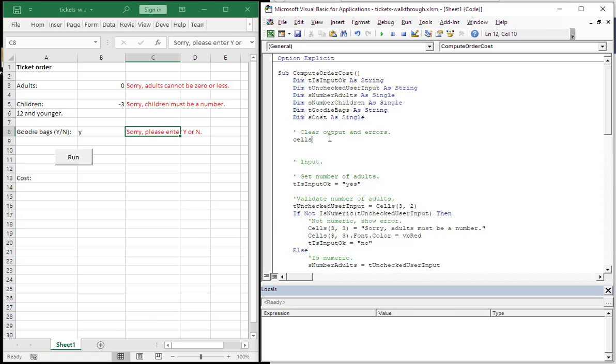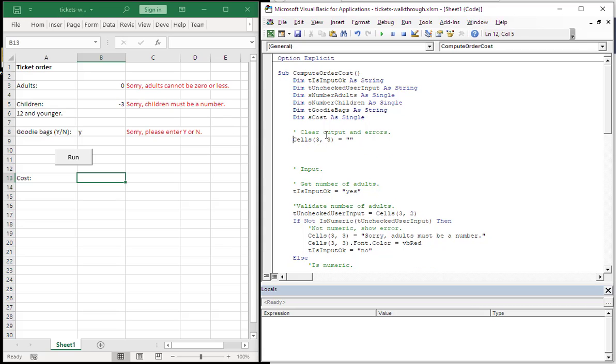And that cells. So the first is I want to clear that cell, that cell, that cell, and that cell, because remember, if there's an error, we don't want the output to show. So this cell is 3 equals nout.